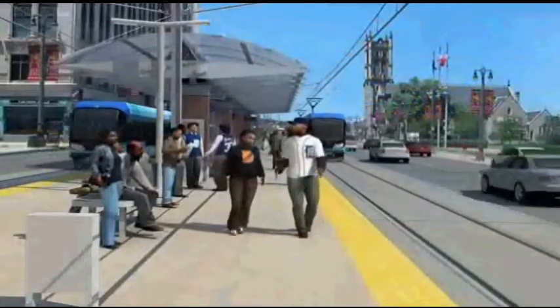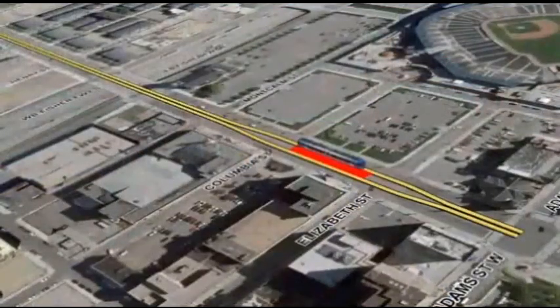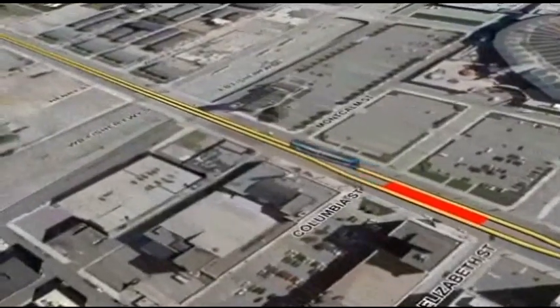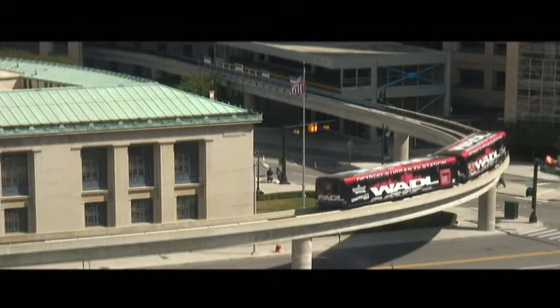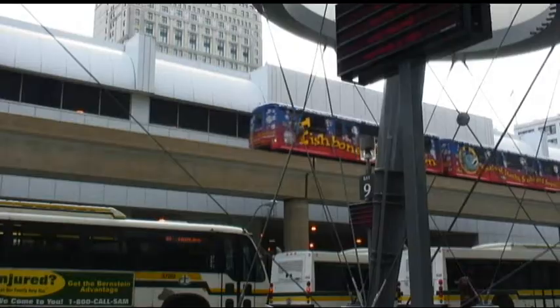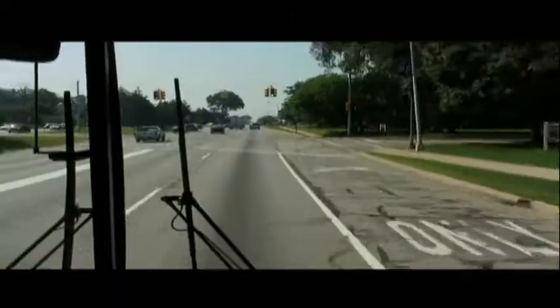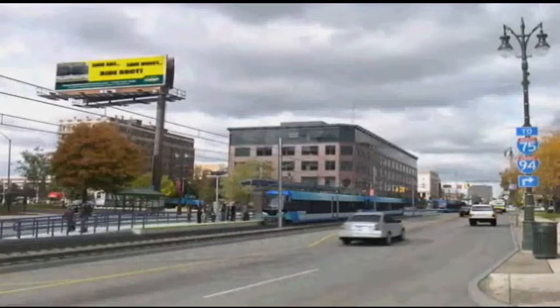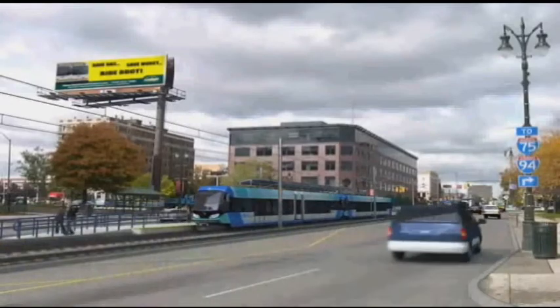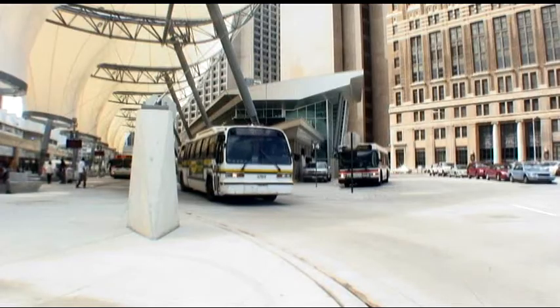Our firm as well as other firms are working on proposals to try to get light rail. We would like that light rail to work with the transit center here, because you've got the people mover providing a solid connection right at the core, and the buses which disperse out into the hinterlands. But if we could get it coming down Michigan Avenue, we would like to make a connection right here.